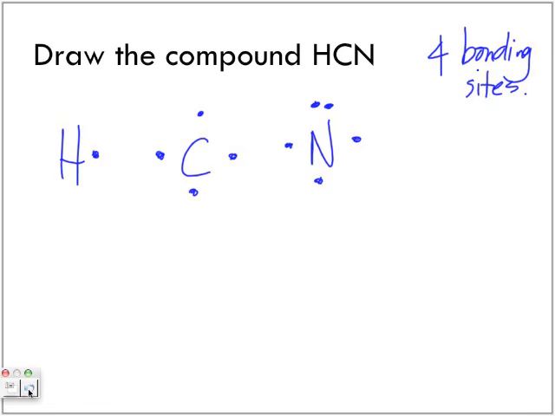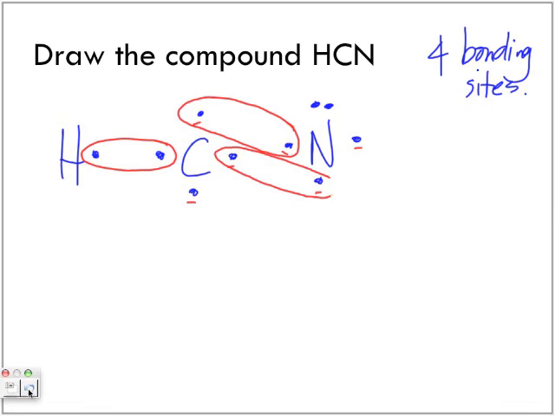So what's going to happen is, in this one, hydrogen is going to bond once with carbon. And that's it. Hydrogen is done. Now, carbon has 3 bonding sites remaining. So does nitrogen. So what's going to happen is, they're going to bond to one another. Each bonding site is going to partner up with one another. Right? So we have something different here. We've got carbon bonded to nitrogen 3 times.